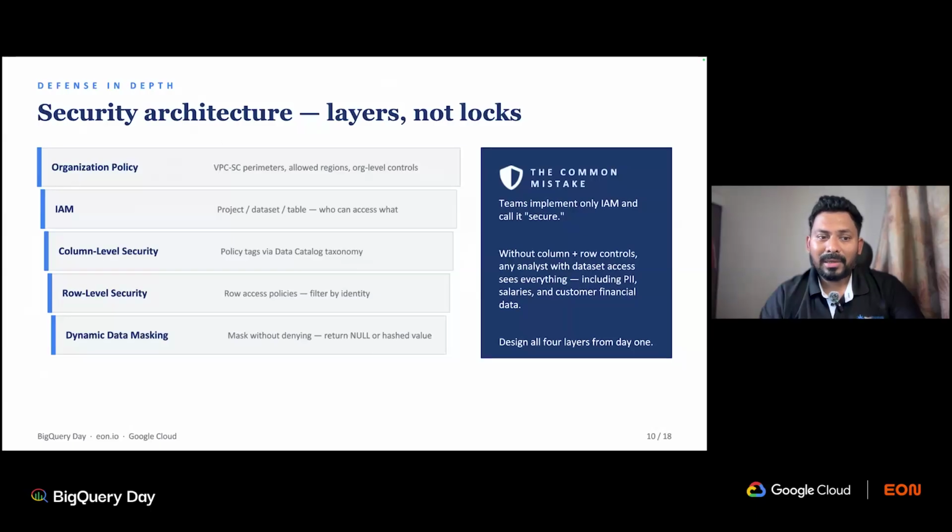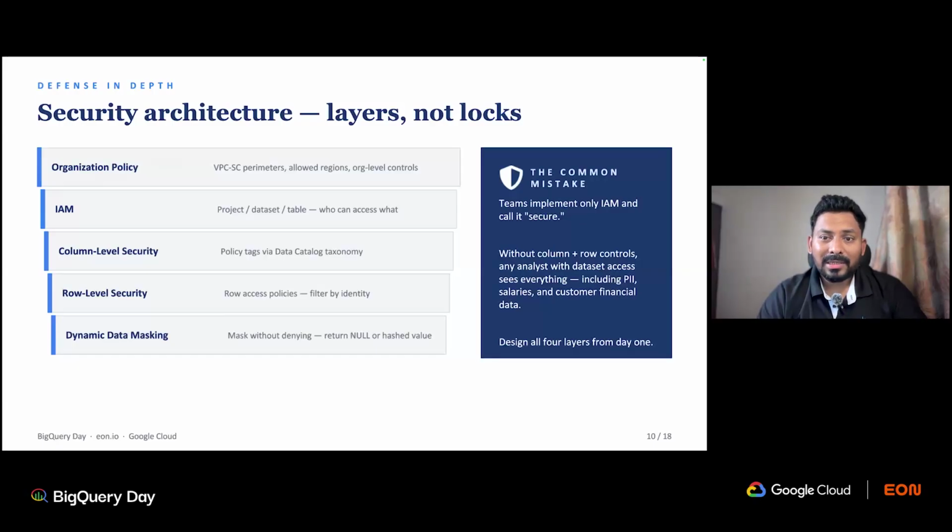Now a lot of people feel, okay, let's say we have set up the correct IAM policy, now our BigQuery is secure. But BigQuery security is not only about the IAM policy. You have to think about a lot of things: the organization policy, the data residency, where you are storing the data, how you are managing your data, who can access your data, what are the allowed regions, allowed policies, allowed services which can access BigQuery. You have to control that using organization policies. It can be a VPC service control, it can be a region restriction. All these things will be useful when you are considering the security architecture of BigQuery.